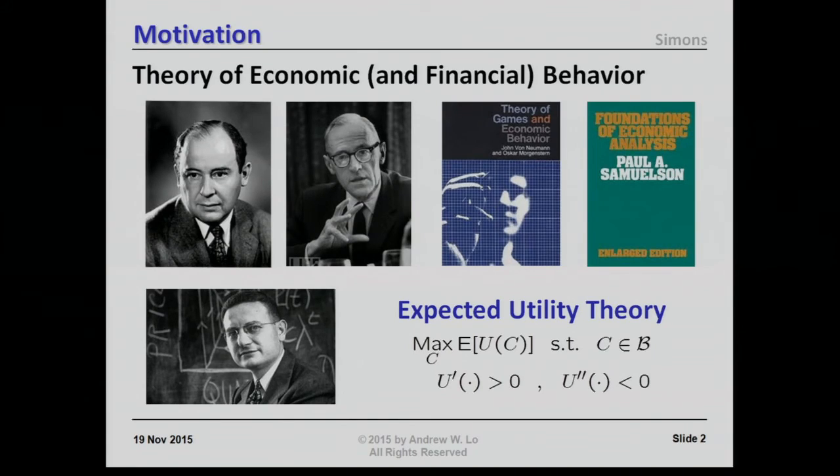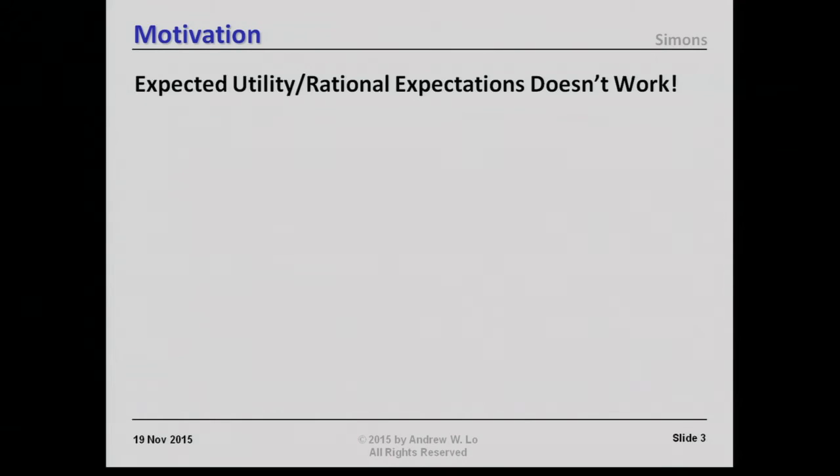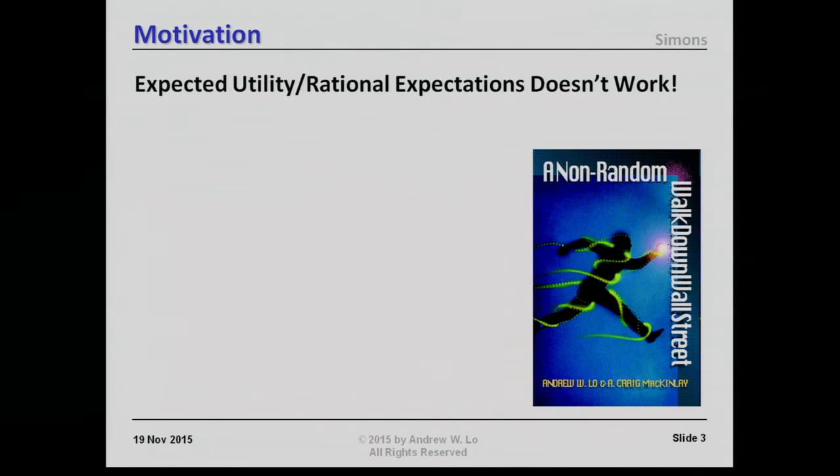So this is a theory that we still teach our PhD students in economics. It's pretty much the only theory that economists will use, certainly in financial economics. And it's only over the course of the last few years that we've begun chipping away at this incredibly successful edifice. And the chipping away has to do with the fact that in practice, these theories don't work. Expected utility maximization falls short in any number of contexts. And in some early work that my co-author Craig MacKinlay and I did years ago, we showed that, for example, the random walk hypothesis, which is part of this edifice of predicting economic behavior under certain circumstances, can easily be rejected in the data.